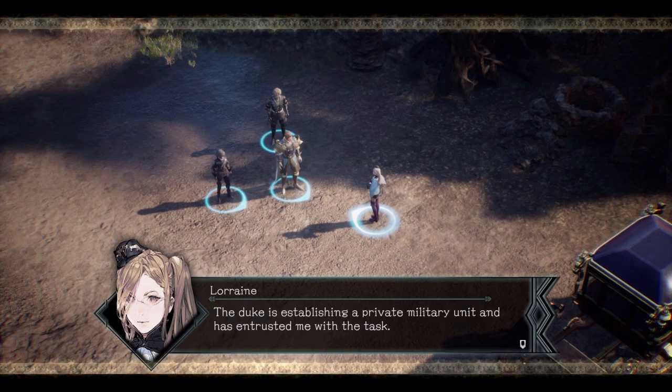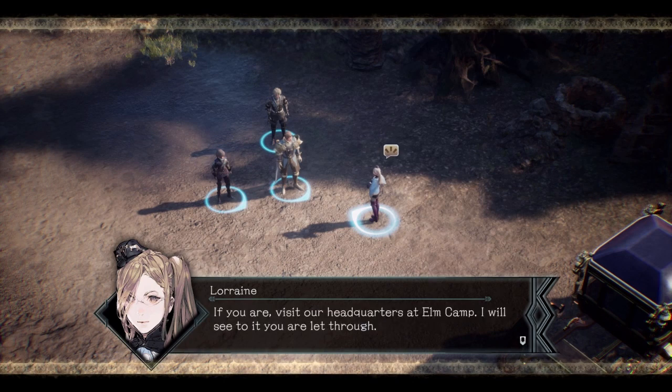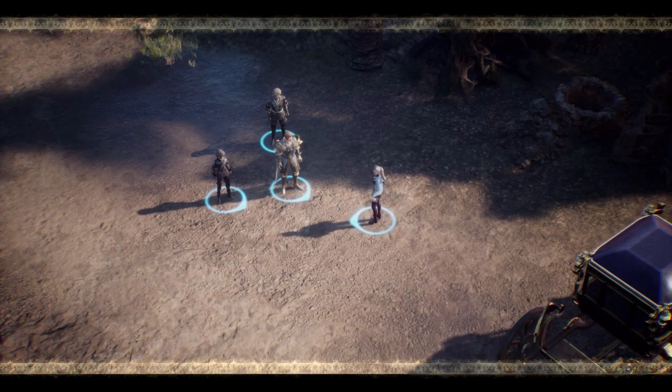The Duke is establishing a private military unit and has entrusted me with the task. From what I have seen today, the three of you would be an ideal fit, should you be interested. If you are, visit our headquarters at Helm Camp. I will see to it you are let through.